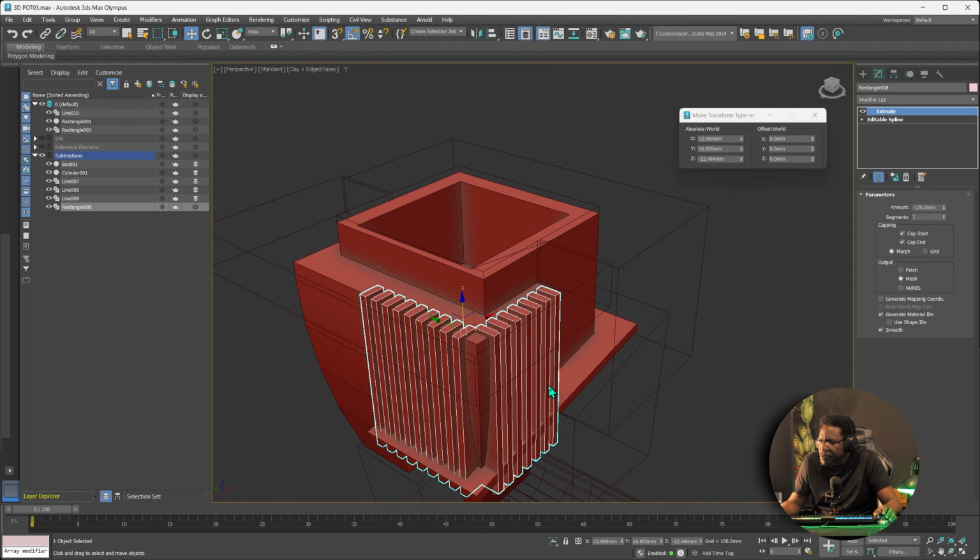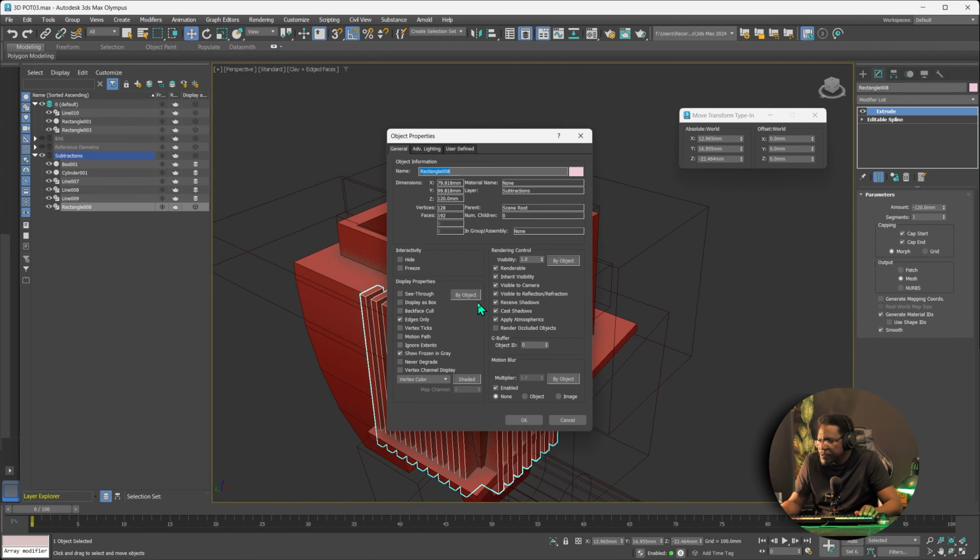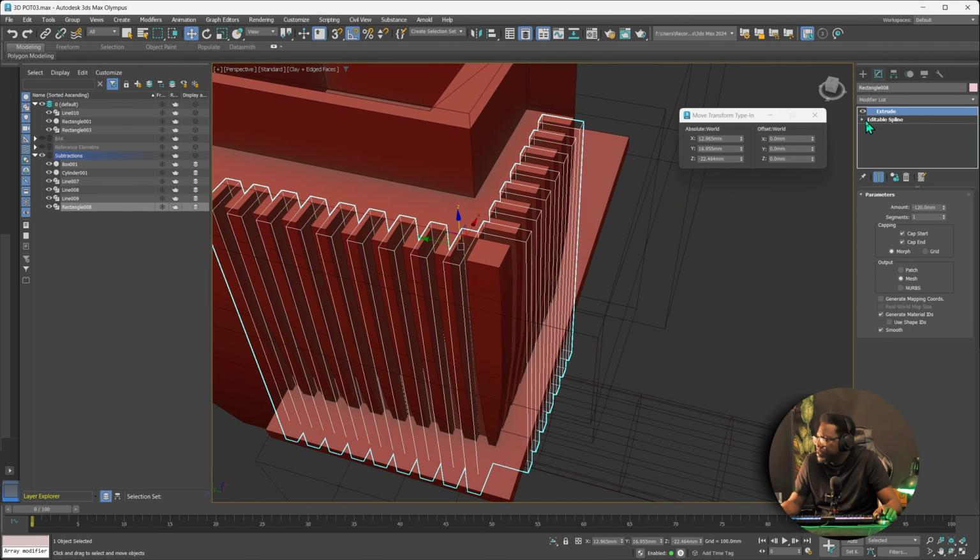Okay, so this, we need to say by layer, and then we're going to go back into the edit spline, and I'm just going to move this down. Okay, to fix that I would have to join these together, so I would have to delete these two guys here, and then I would have to connect that should be correct. This is the problem.